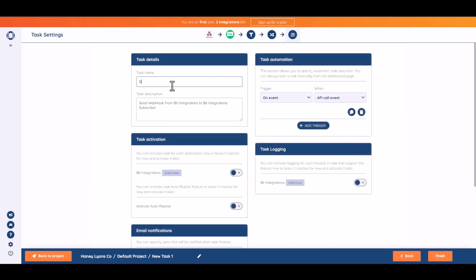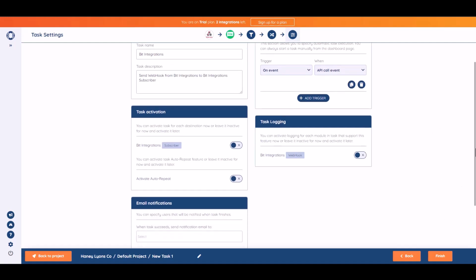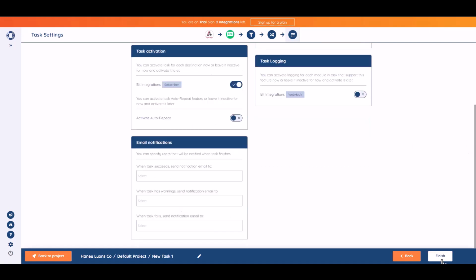Give here a meaningful task name. Activate the task. Finish it.